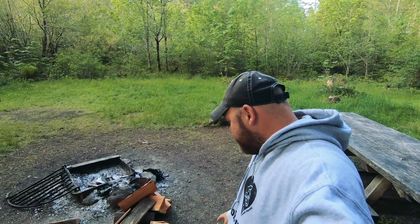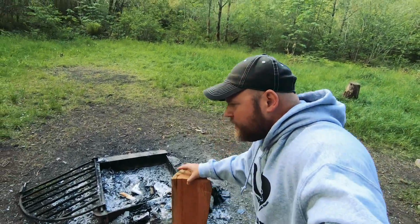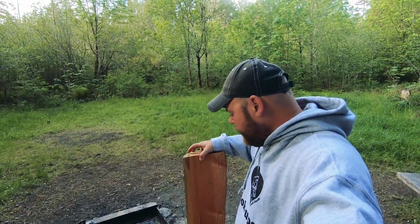I love the Northwest so much. Just stay out of the city, stay out of politics and religion and all that stuff. Come out here and camp and you'll be good. You'll like it as much as I like it, okay? I did get some miscellaneous firewood. I don't know how dry it really is. It's kind of heavy, but I'm going to get it lit and we're going to have a fire right now.